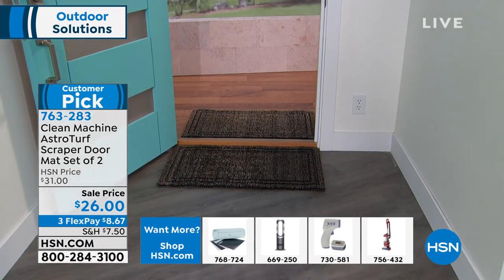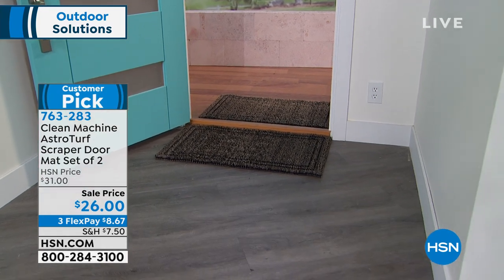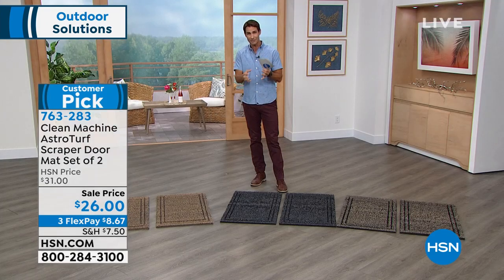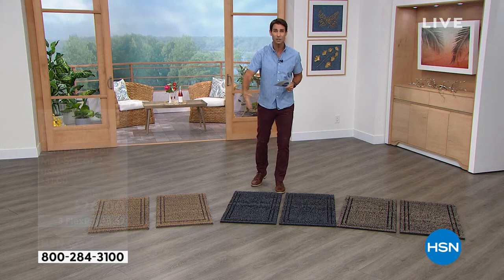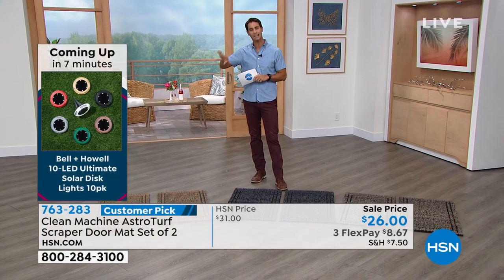Also, not just shoes. I've used this with my bare feet. I'm outside, my feet are dirty, I've got sand on my feet. It actually feels kind of cool. It will scratch the bottom of your feet and feel comfortable on your feet. It'll get the dirt off your feet, off your shoes, off your pet's paws, all of that. Keep that dirt outside.